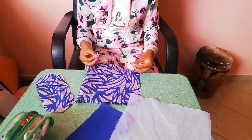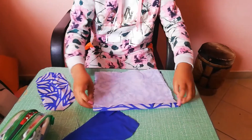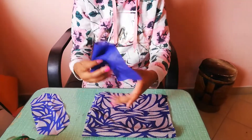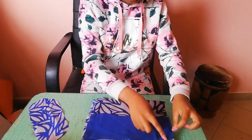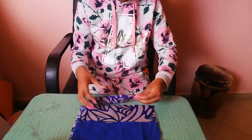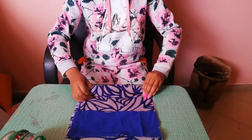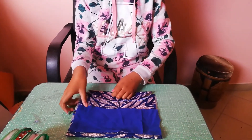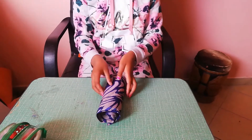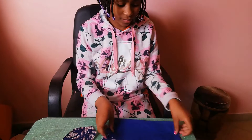Now I'm done cutting everything and I'm going to explain how it's all supposed to go together. This part we're going to sew together with this, so we just turn it around like that and it'll be part together. Then this is going to come here, and we're going to sew it like this, four times, so that it can become pockets. Then we're going to sew it here so that you can flip it over like that to hold the pencil in place. We fold it all together and then tie it with string, and then that's your roll-up pencil case.